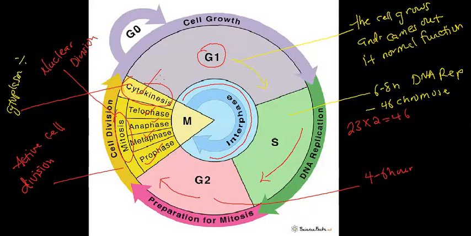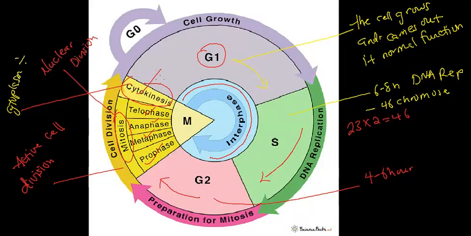In animals, the cytokinesis involves the formation of a cleavage furrow, which pinches the cell membrane inward until the cell is divided into 2. In plant cells, a cell plate forms between the 2 daughter nuclei, eventually developing into a new cell wall and separating the daughter cells. So that is what happened in the cell process.